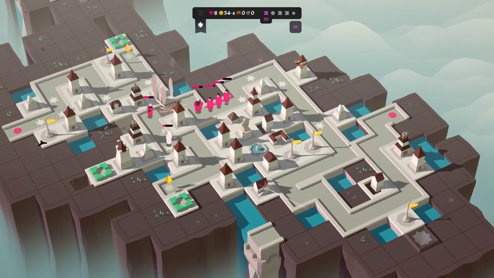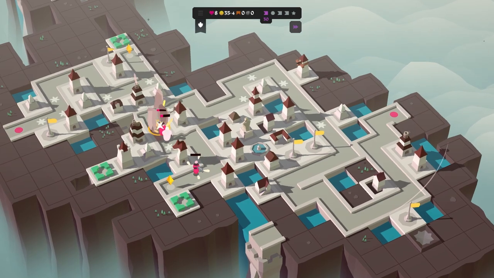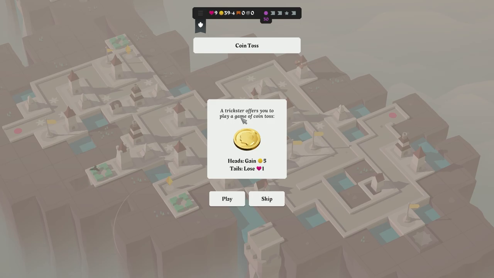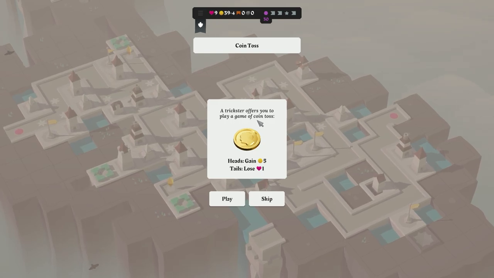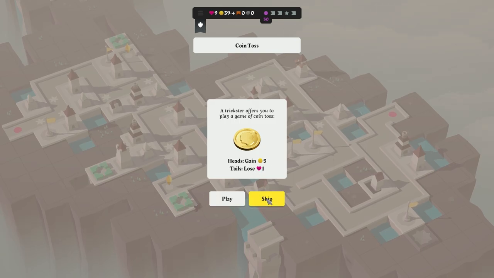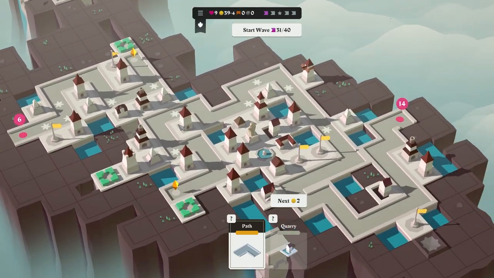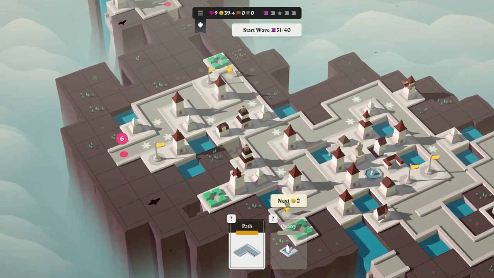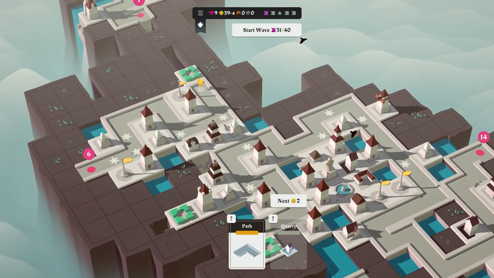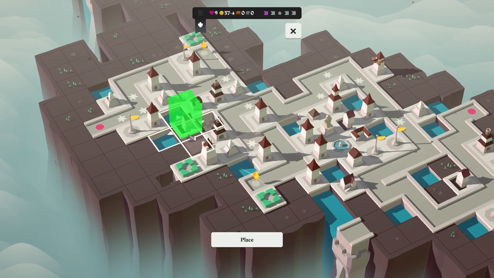Then double cannon towers is quite nice. Though, unfortunately, cannons, A, not super accurate. B, the first hit is only going to disable the shield. Ooh, a trickster offers you a game of coin toss. Heads, gain 5. Tails, I don't need the money, so I'm going to skip. I know. Skipping out on a game of chance. But here we are. I really can't play this tile, and the quarry is going to be super useful to me. So we're straight away going to just pass that one up and play the quarry tile.